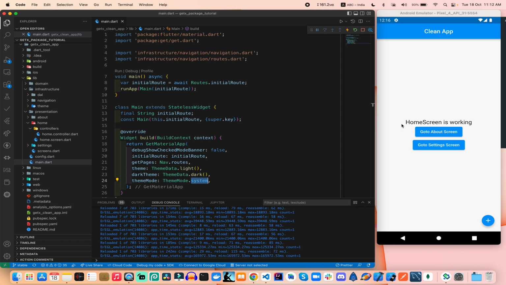If you set up that process on your mobile, your application automatically watches the theme options of your mobile operating system, and if your mobile goes to dark mode, your application will show dark mode, and if your mobile is in normal mode, you will see the normal mode of your application.